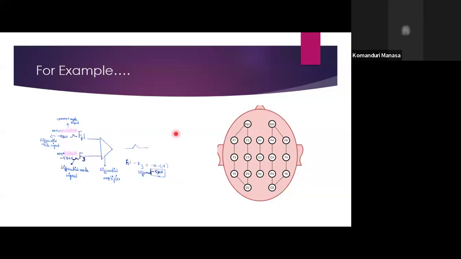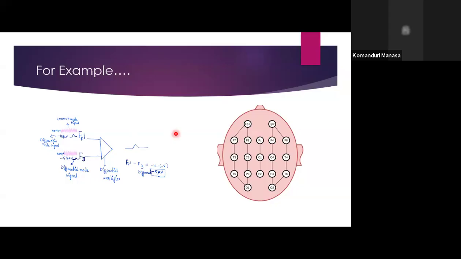So EEG is opposite to the ECG. Whenever there is a negative potential, it gives a positive deflection, and a positive potential will give rise to a negative deflection in the case of EEG. This is how we cancel out most of the noise in the EEG.